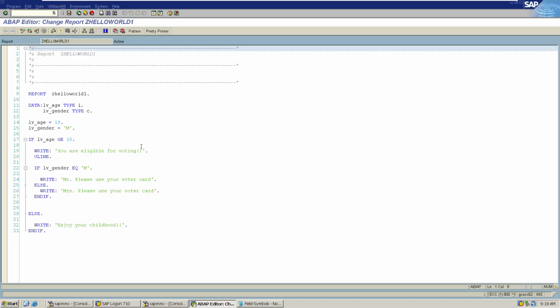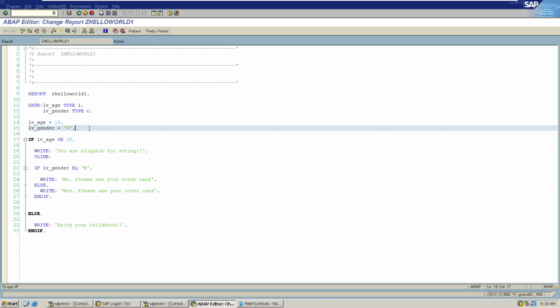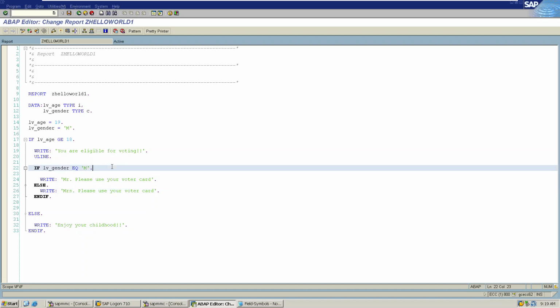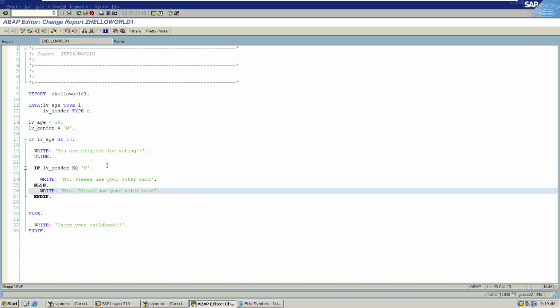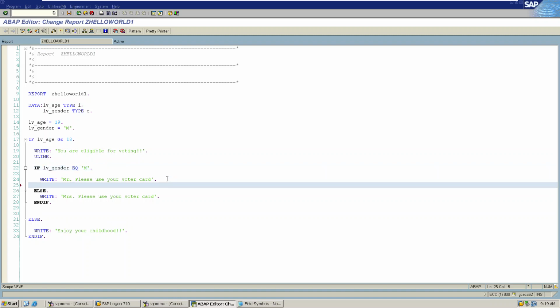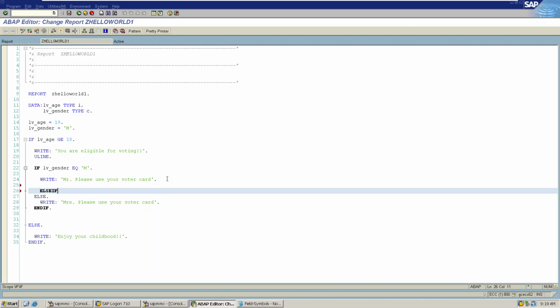Suppose I would like to mention specifically that if the gender is female, then I need to write only Mistress. If the gender is unknown, then I can simply use please use your voter card. So in that case, this statement can be modified: if LV_GENDER equal to male, then this particular code will get executed. Else if always takes a conditional statement.